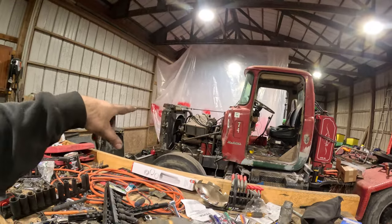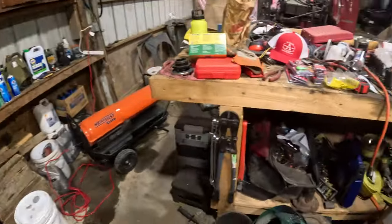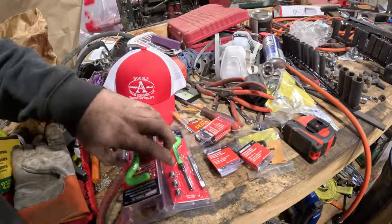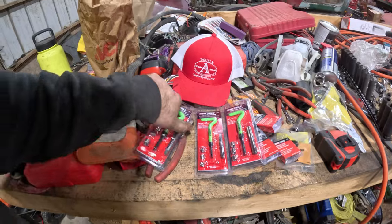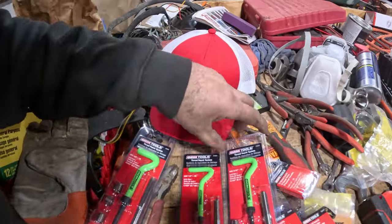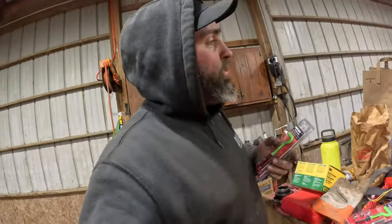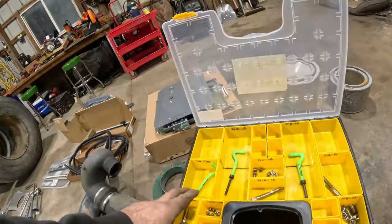Well, what we're going to do right now is finish up the radiator. And yeah, we got all of the Heli-Coils, so thread repair kits, and 5/16. So we'll go fix that one that's stripped out in that aluminum. I got a little wild here.